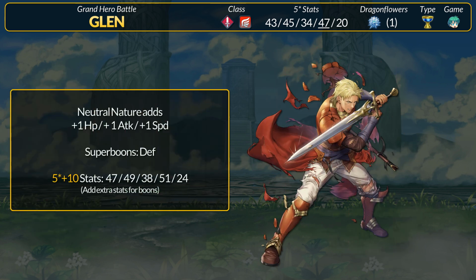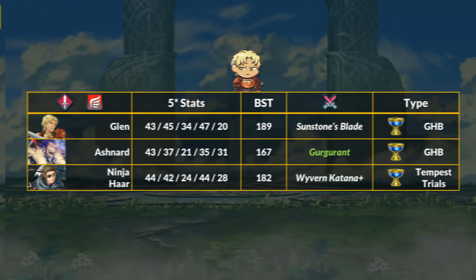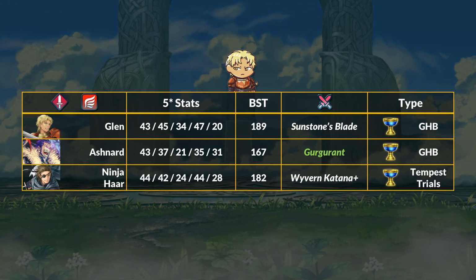If you plan to merge up Glen, the neutral nature is going to give him +1 HP, attack and speed. If you take that defense super boon, you're going to get the extra +4 defense, and Glen does benefit from flat defense. If you're going to go the Wyvern Rift route, the extra speed might also be important. For free-to-play Sword Flier comparisons, we don't get too many new options. We have gotten a couple more since launch, but many of them are on the faster side, such as Fee or Thief Rickard.